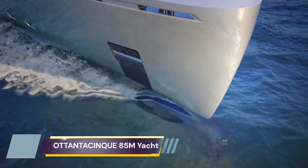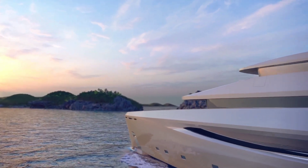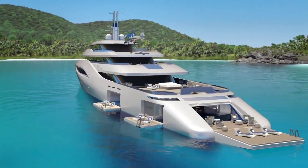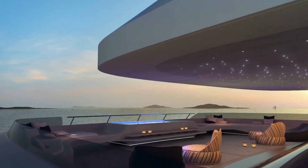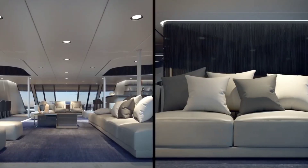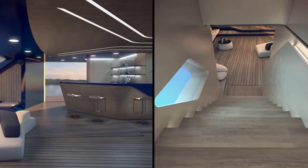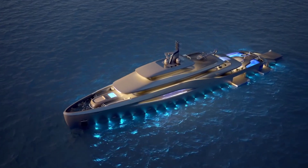The OTANA SYNC 85M luxury yacht concept is the first fruit of a partnership with Fincantieri Yachts, where two kinds of excellence come together to produce the fullest flowering of Italian creativity, luxury and workmanship. The result, in the finest Pininfarina tradition, is a statuesque floating residence with elegant, dynamic surfaces where style marries function, aerodynamics, ergonomics, and onboard comfort. At 85 meters long and five decks high, the yacht will feature the latest technological solutions, exclusive interior fittings, twin pools on the main deck raised almost flush with the side, and an elevated sun bed with uninterrupted views of the sea.